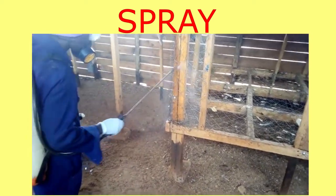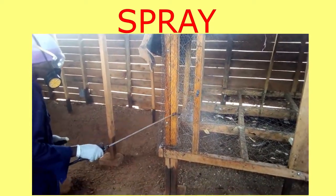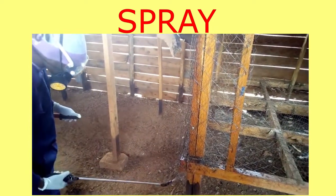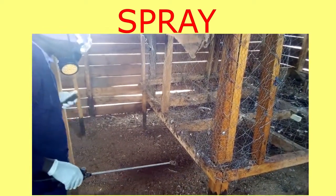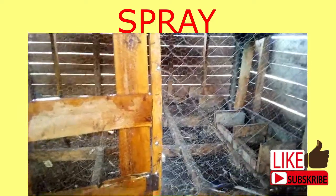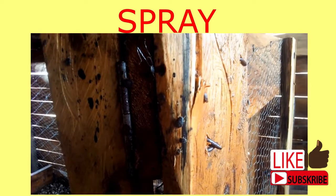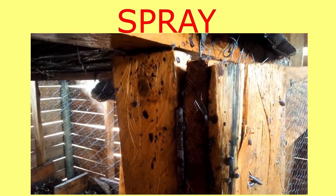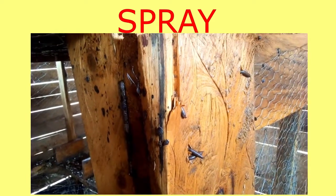Let's get inside and make it rain. While spraying, we target all the cracks or gaps on the cage. Complete wetting is essential. Take your time and do a good job. Ensure you maintain high pressure on the pump by continuously pumping. Within no time, you may start seeing the adults walking out begging for mercy — but it's judgment day, it's too late. After about six hours, the chemicals on the wood surfaces will be dry. Bring in fresh beddings for the laying nests and allow the chickens to come back for the evening.